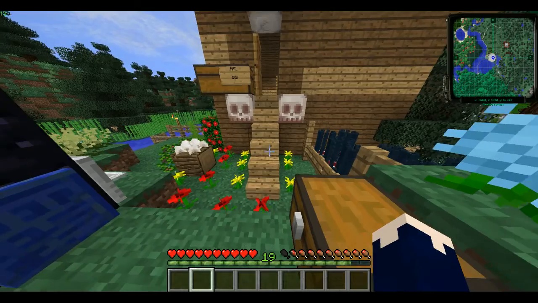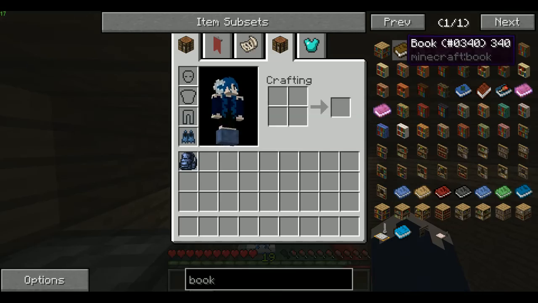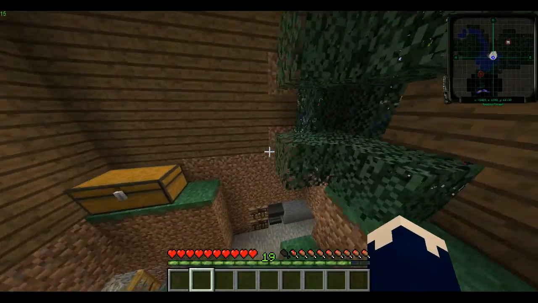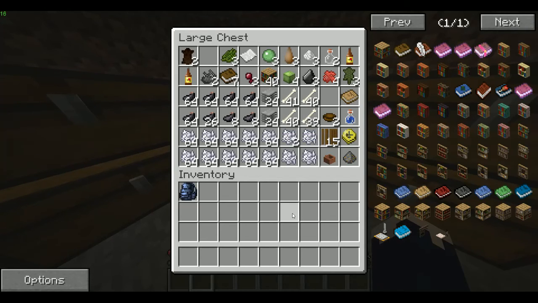So, I want to make a book and quill on the Henodus. So. How do I make books? Leather and... Okay, that's easy. Do I have leather? Oh, I have books. Just need one of these. One of these.